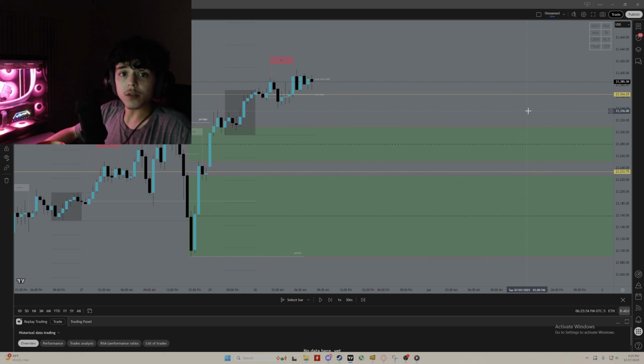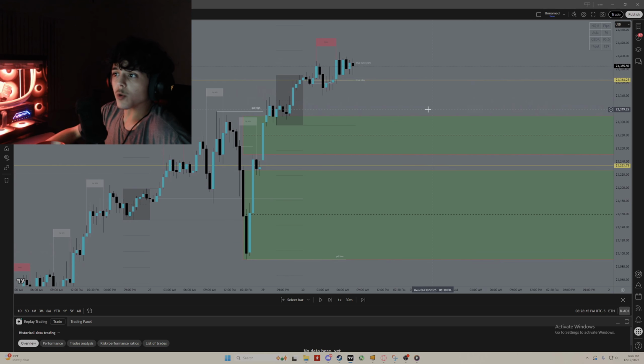Now, do keep in mind, this goes a lot stronger for higher time frame candles. If you're on the 1 minute, you could probably see some wickless bodies. But if you're on the 1 hour, 30-minute, 5-minute, 15, they could definitely create strong draws on liquidity. But your strongest ones are going to be on the 30-minute, 1 hour, 4 hour, and especially daily.